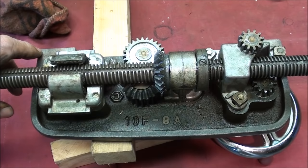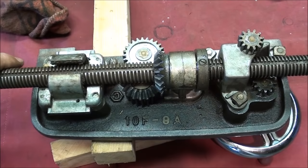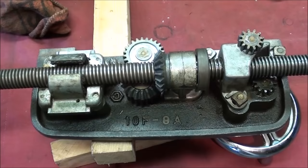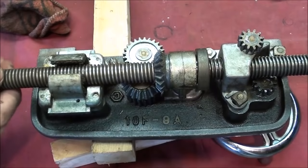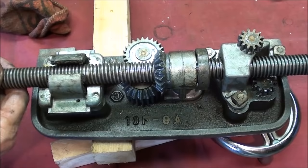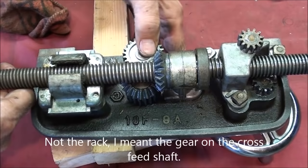I've never given this demonstration before in my life, but I'm doing it now. Let's look at how it works — first with the cross feed. The lead screw would be rotating, and as it rotated, the power was caught by the keyway and key into this gear, from one bevel gear to another, then that spur gear down here to this spur gear. Then this pinion was on the rack, so we had a rack and pinion going. This could be moved in and out to engage with the rack — that was the power cross feed.